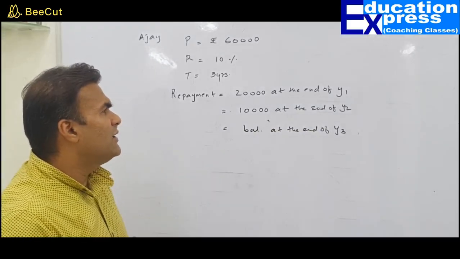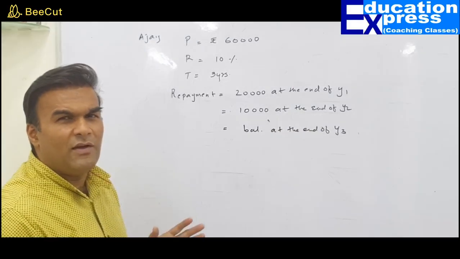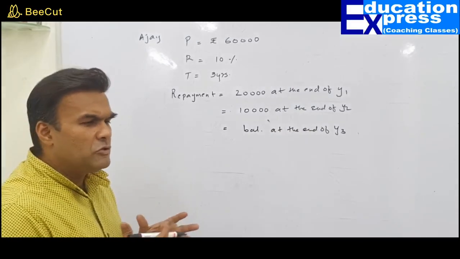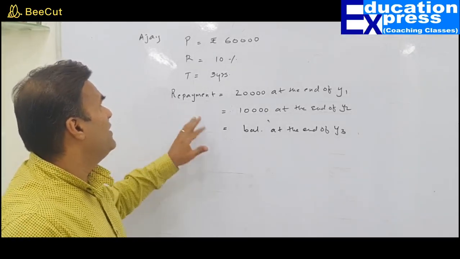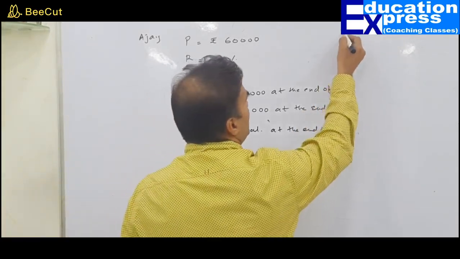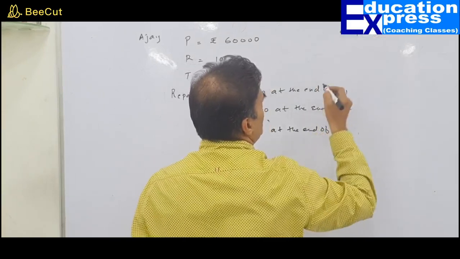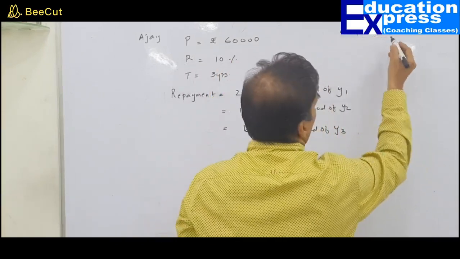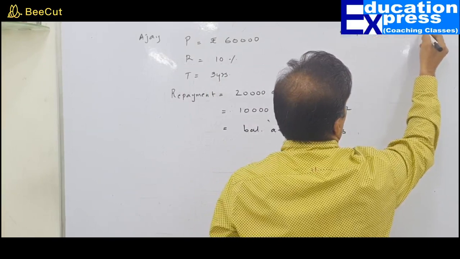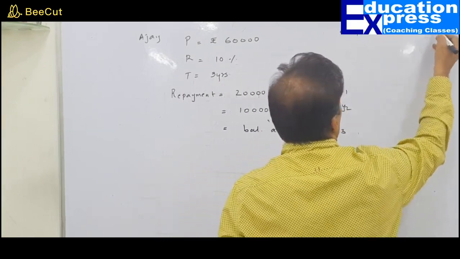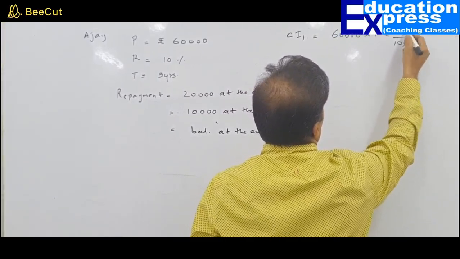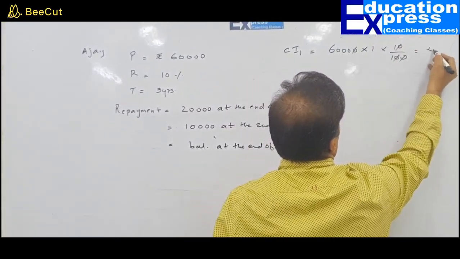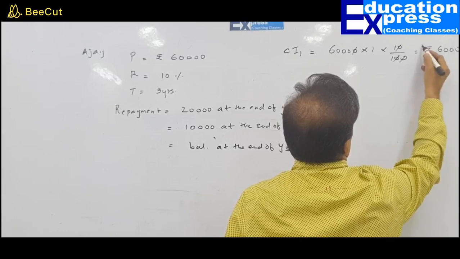Now how do we answer this type of question? Trust me, they are very simple questions. One must know how to analyze it properly. Let us start. Money lender will say, I will find out interest for the first year. So compound interest for first year on 60,000, P into only 1 year, rate 10%. Please find out. Oh yes, so the interest is 6,000.